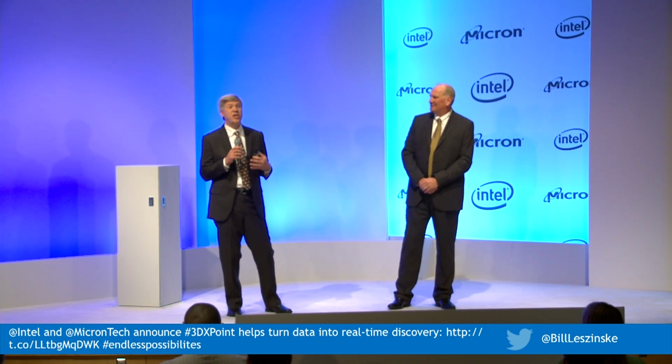Sure. So this breakthrough in technology is something that we're very excited about, both the way it works and the results it delivers. We view it as a new class of memory because it's not just a little bit faster. It's not a simple extension of one of the existing memory technologies. It's a lot faster. It's a lot higher endurance. In fact, it's up to 1,000 times faster than today's existing NAND technology. It's up to 1,000 times higher endurance than today's NAND technologies. Fundamentally different than NAND technology. It means you get to write it a lot without worrying about it.